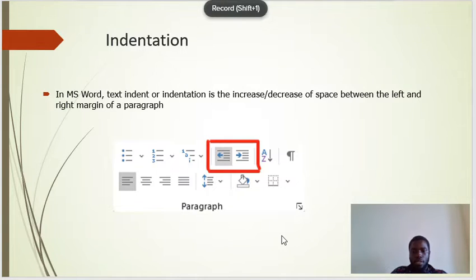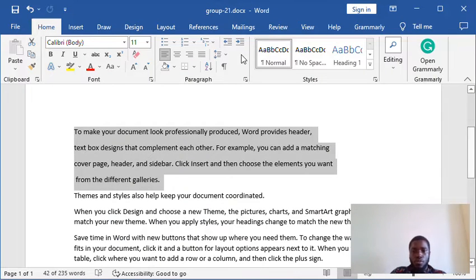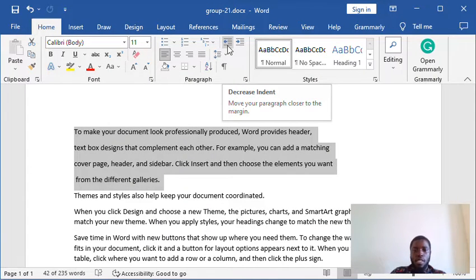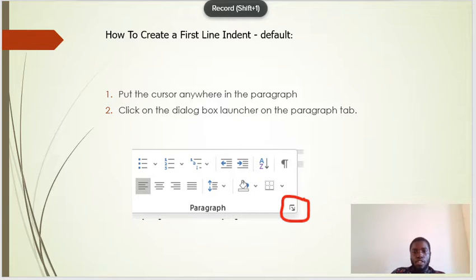So as I was saying, we are going through some practical aspects, and then we move on to different things. This is the decrease indent and the increase indent. Then let's move on to how to create the first line indent.